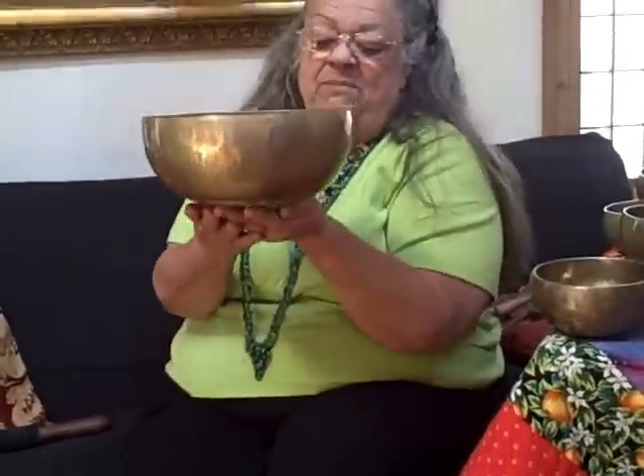How do you hold your bowl? With a big bowl it's pretty simple because you can't get your hands up around it. When you pick up a littler bowl, especially when you're starting and you're afraid it's going to fall off your hand, there's a tendency to roll your fingers and thumb around it, which keeps it from singing. So if you're going to use a small bowl, you want to put it on the flat of your hand and use just your thumb, or — I'll turn my hand around so you can see it — my fingertips. You see how it doesn't come up the side of the bowl and helps the bowl to be more able to sing.